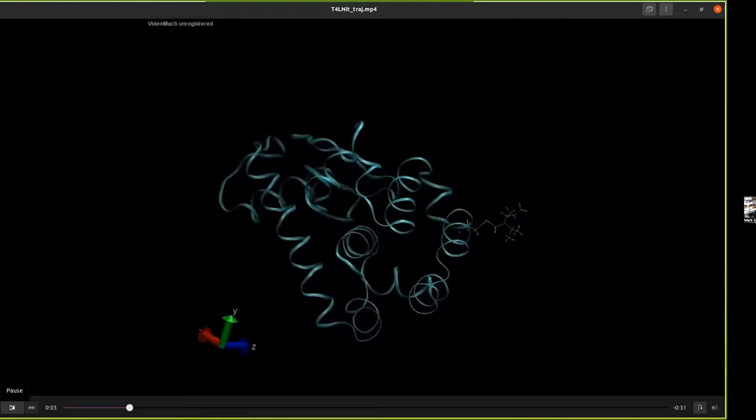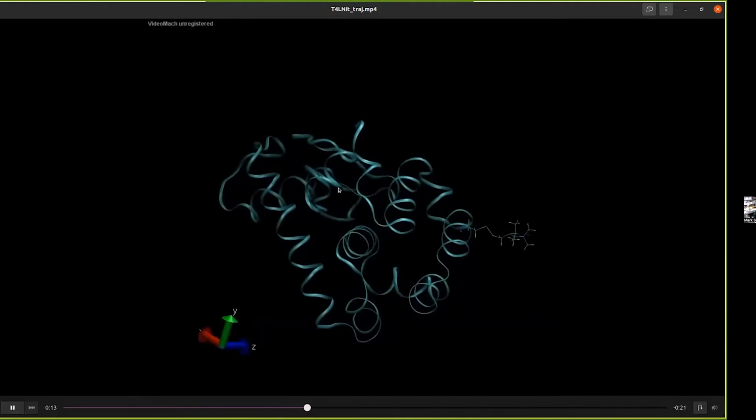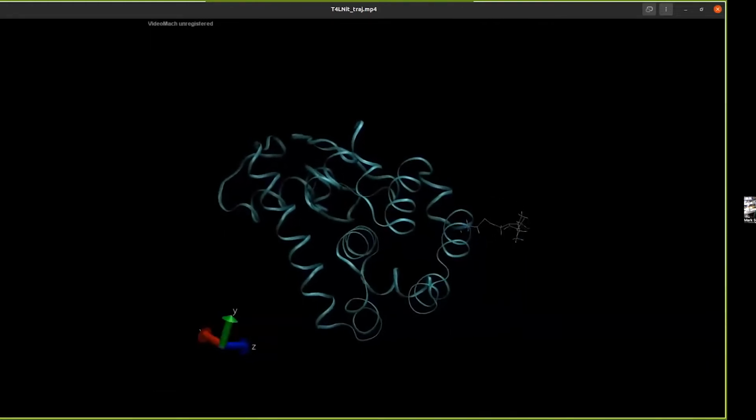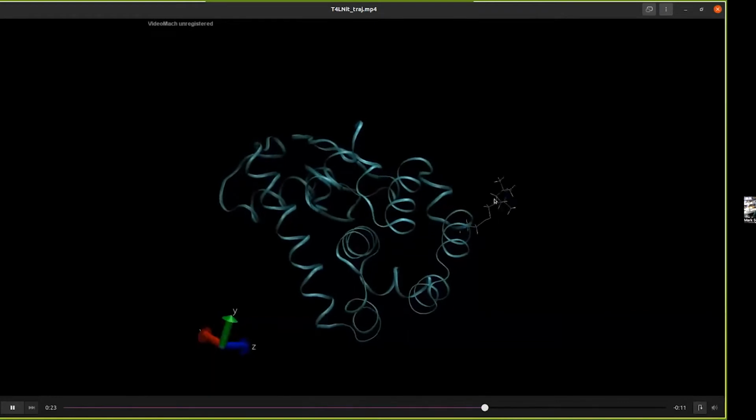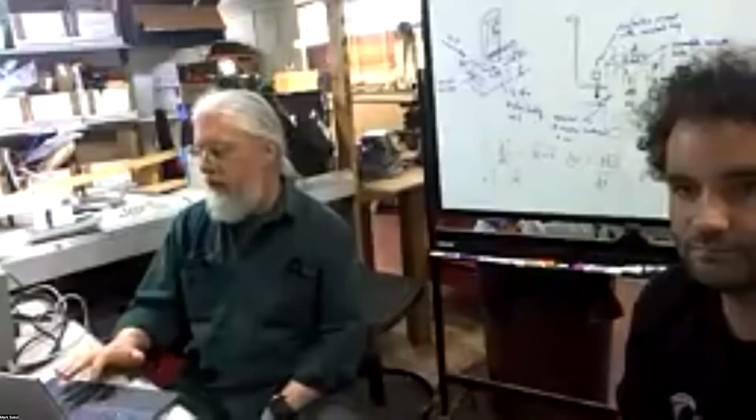And let it run. And so what I want you to focus on is the shaking of this. This is the nitroxide moiety that we've attached to this protein, and you can see the modes moving, and you can also see a little bit of movement on the protein, but as you can see, most of the shaking is going on here. And this drives home the point that in EPR spectroscopy, at least in these biological systems, we only have indirect information that's readily available.